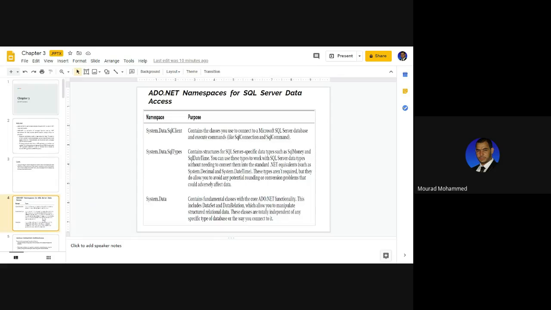Examples of libraries that the ADO.NET enhances or supports the system: SQL client, the system SQL types, and the system data. The system data is a global, let's say, class. It's a class that specifies how to connect. It specifies mainly what are the responsible functions, classes, procedures we refer to in order to fulfill or finalize the connection in between whom and whom, the ASP.NET and the backend solution.